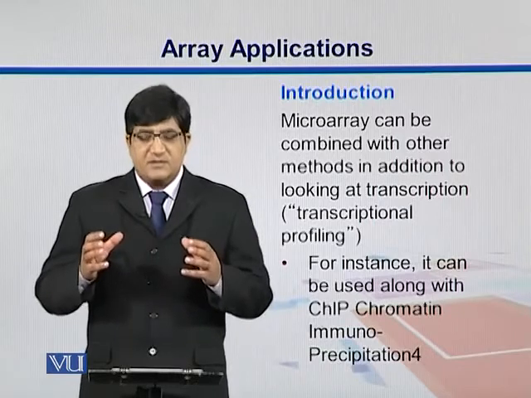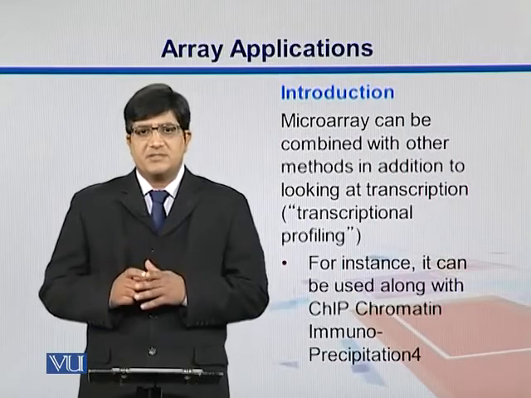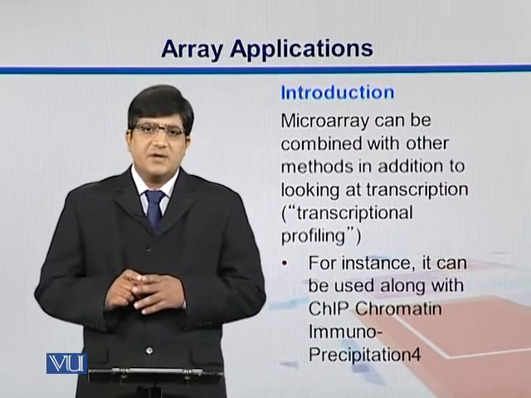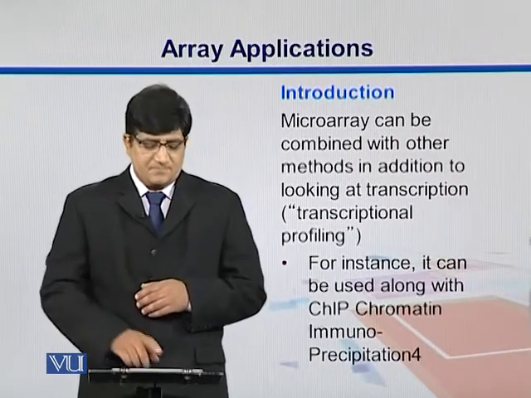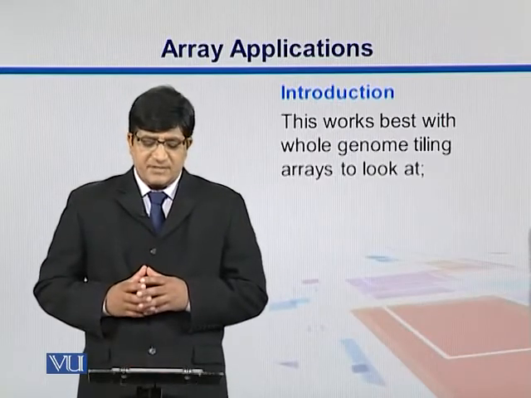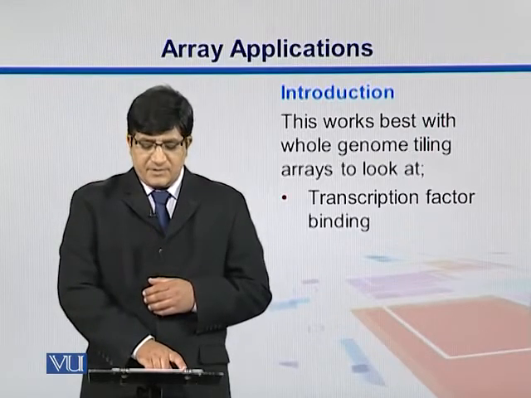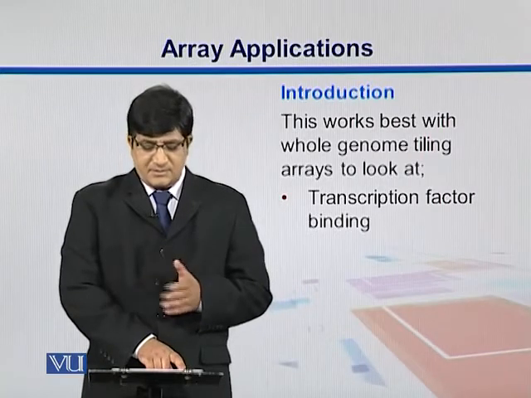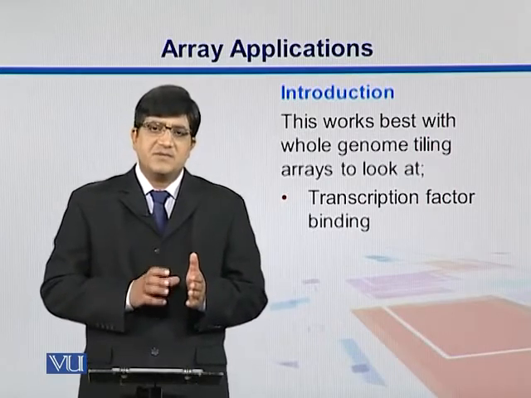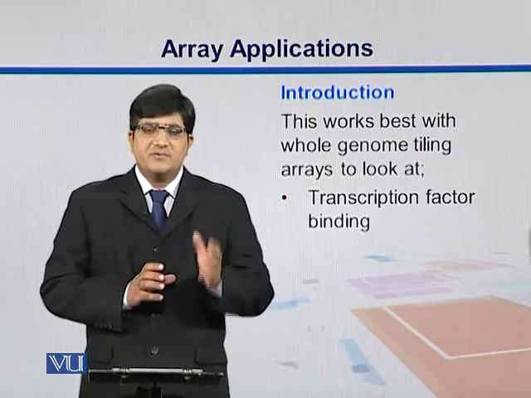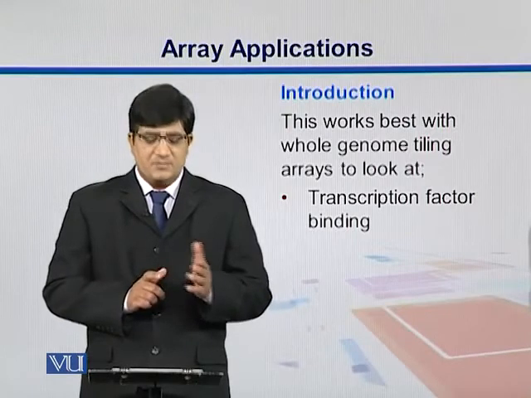So what we do here is we take those DNA segments which are attached to some proteins. We take those proteins and we design antibodies against them. So antibodies capture the proteins which are attached to the DNA. In this way we can capture the DNA. This works best with whole genome tiling arrays. We can look at transcription factor binding. In this case, you can have transcription factors binding to specific locations or motifs present in the DNA. If you capture those transcription factors attached to the DNA, you can get that DNA and have an idea about its sequence.